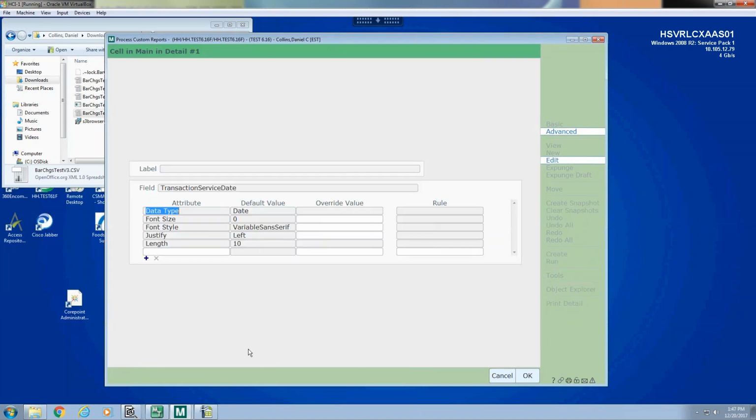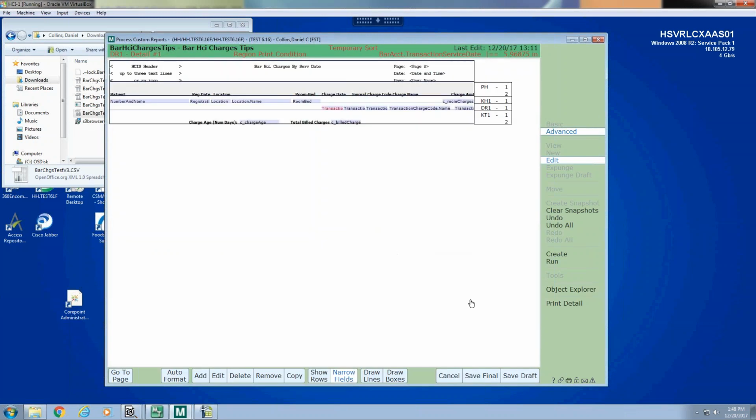You can also click on edit here, but it doesn't tell you where on the report the field is positioned. But when you're working with graphics, if I draw a line, let me show rows, and say I wanted to draw a horizontal line at the end of this section, I can just draw it here.